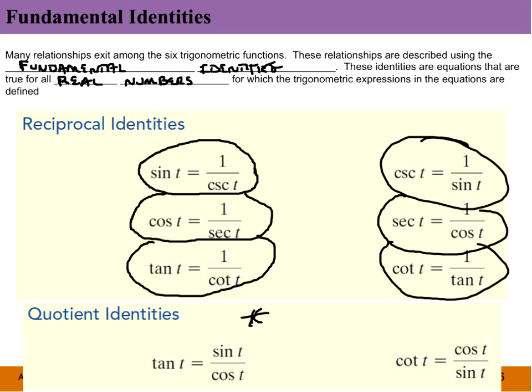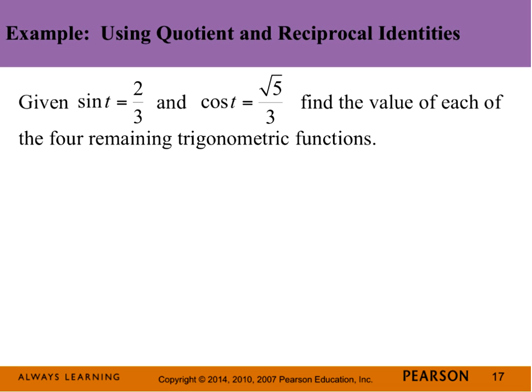And the reason that these are so nice, you can get these 2 at the bottom from playing with the ones at the top, but it would behoove you just to memorize these instead of actually doing that calculation. I mean, we can see that tangent is 1/cotangent, but it's nice to know that 1 over the cotangent is equal to the sine over the cosine, instead of having to do all of that calculation between. So tangent of t is equal to sine over cosine. Cotangent is cosine over sine. So we'll use those properties in these next problems.